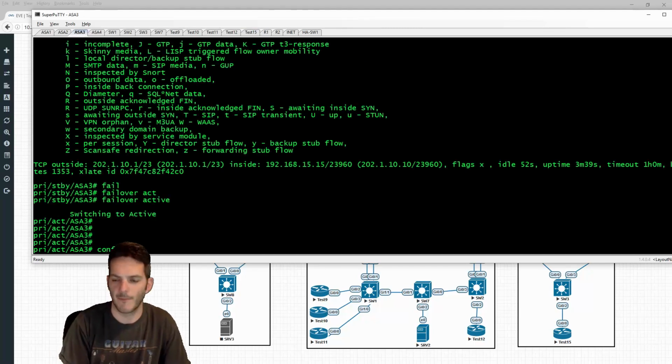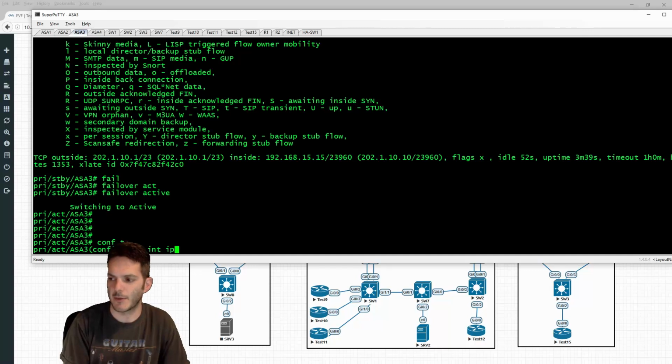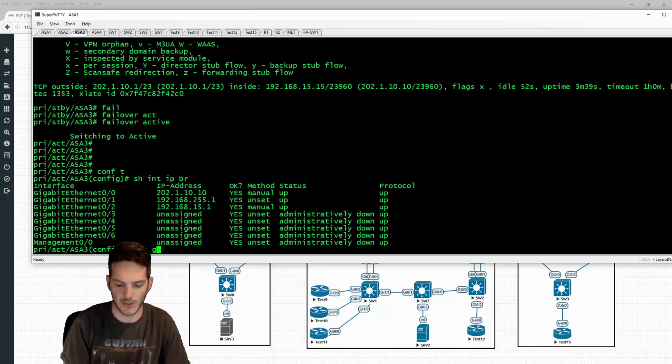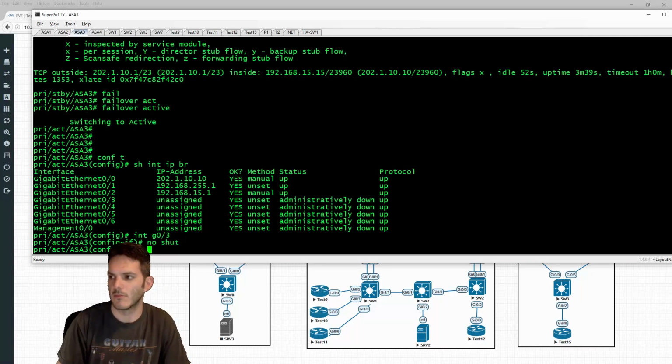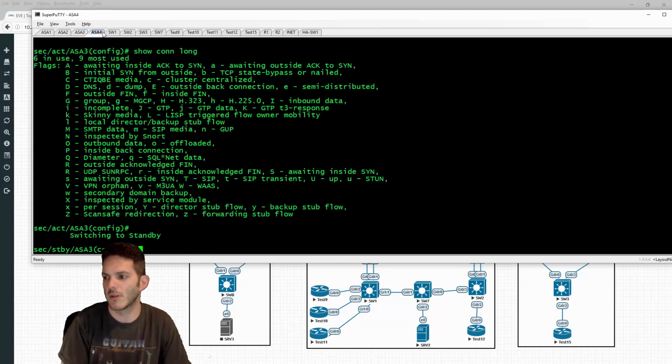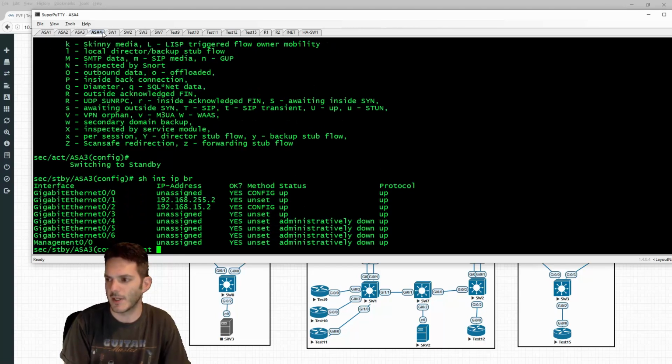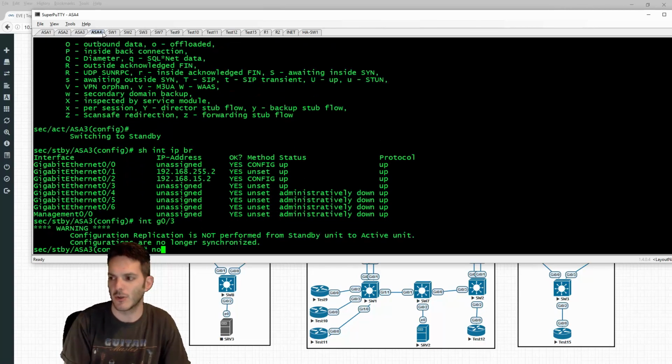In global config, we have to type in show interface IP brief. We have to type in interface gig0/3 no shut on both sides. Show interface IP brief. Interface gig0/3 no shut.